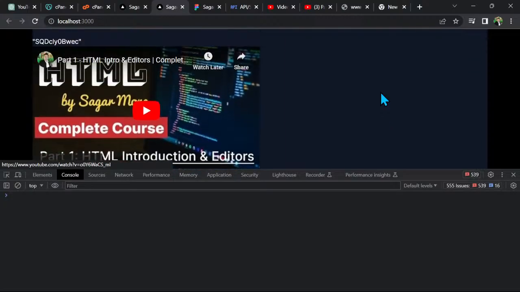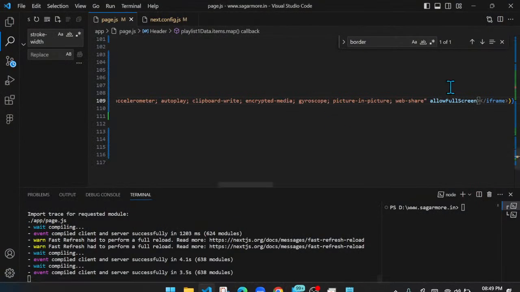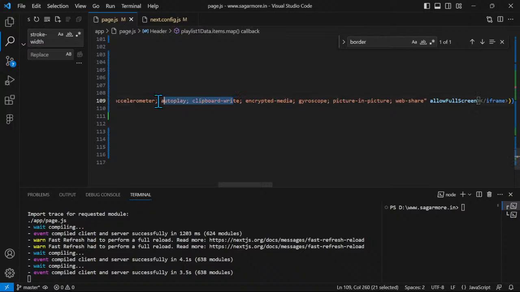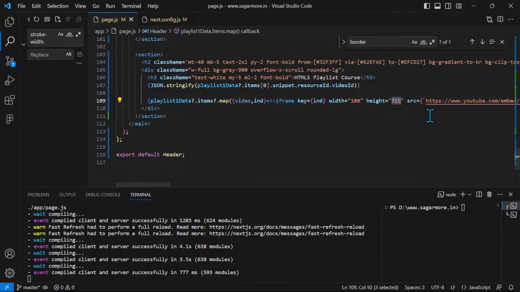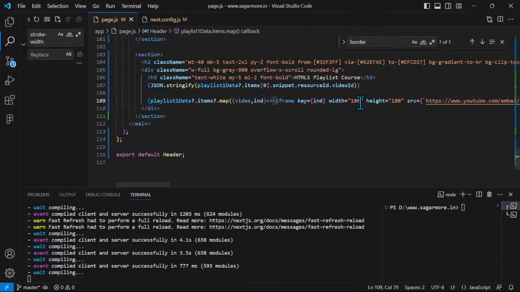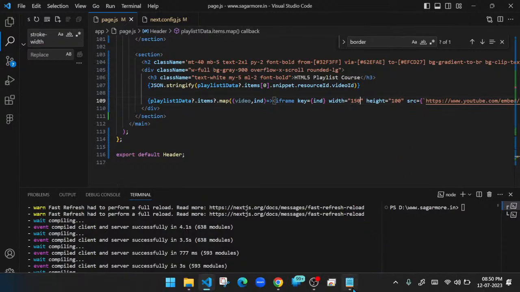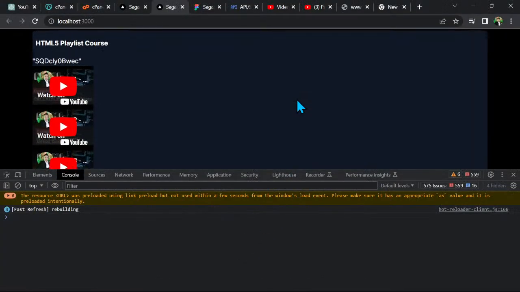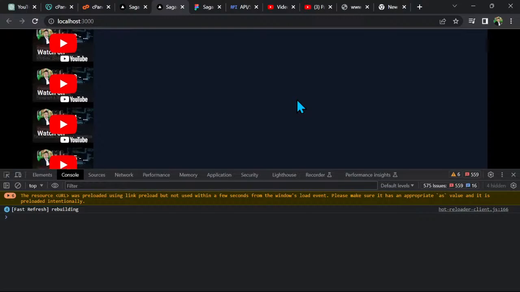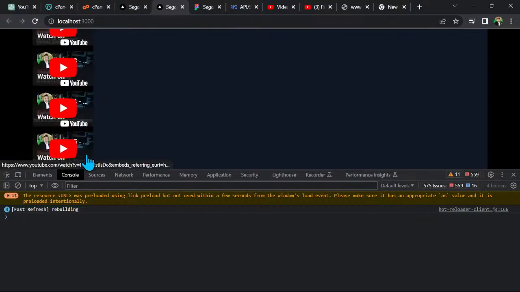Great, great stuff. So for this iframe, I will say width should be 100 just to test, and 100, let's see, 50 and 100. We want it to be small, right? Yeah. So what does it show us?